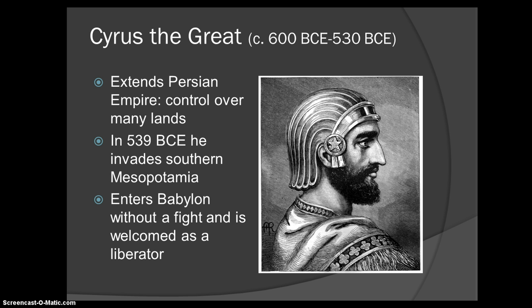You're going to see Alexander the Great does the same thing going into Egypt, where he just walks in without a fight and takes over. And he actually is going to be removing Persians. And Egyptians are going to be seeing Alexander the Great as a type of liberator. So it's interesting how that happens sometimes in history. But I'll end right here, and then we'll move on. Next section.